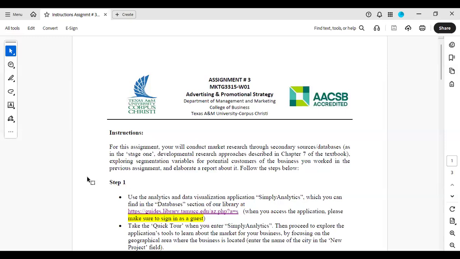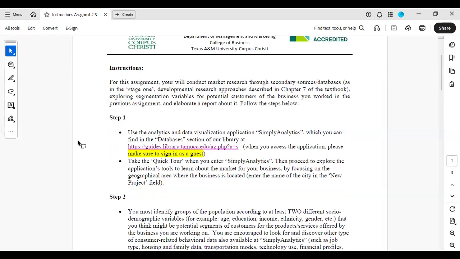Hello to everyone again. I am recording this video with instructions and a general explanation of the assignment that you have to do this week. I'll just go over general points. Still, you have to read carefully each of the sections in the instructions, and I'm providing here steps to follow.